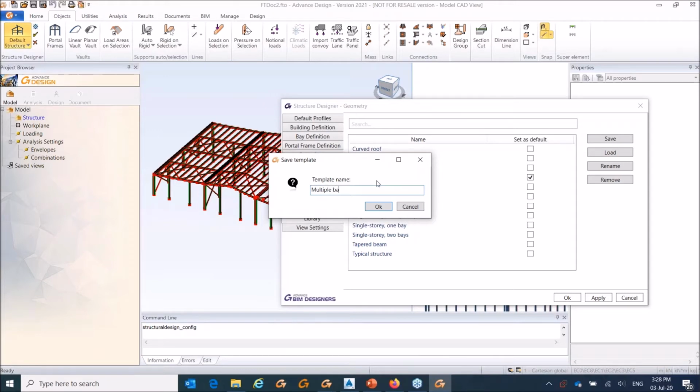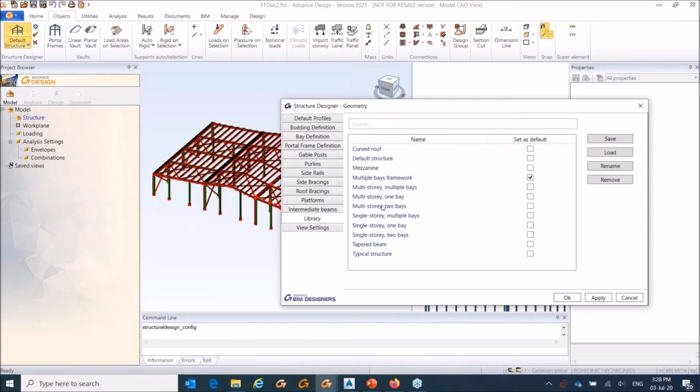So multiple base, let's say webinar, multiple base webinar, then okay. And you will see the software is now saving this default structure.